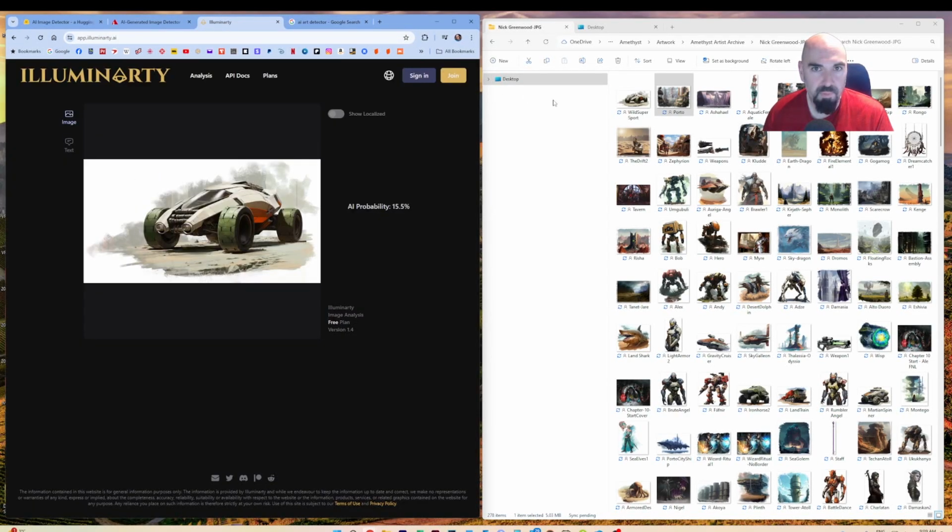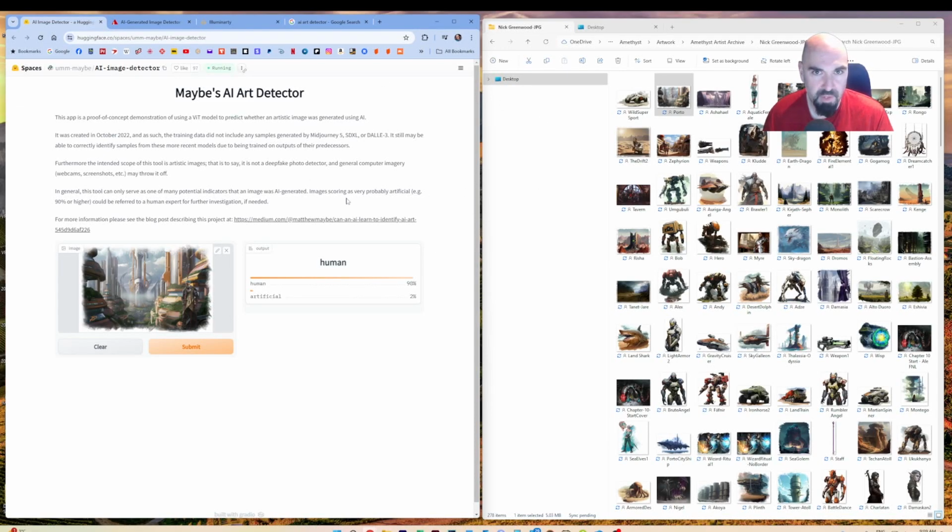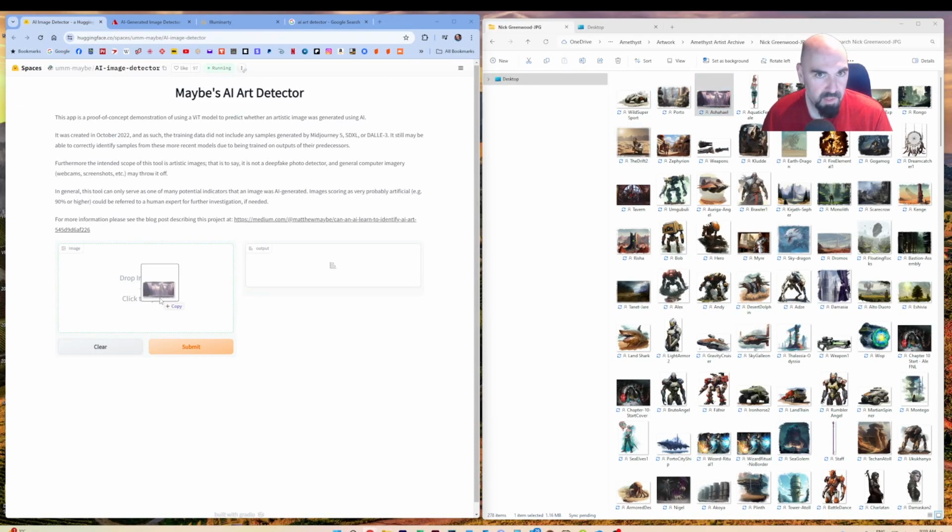Oh, file size. Okay, so I guess I'm not going to be able to do that one for this one either. Yeah, the image is too big. What's that one say? Human 98%. Okay, we'll do another one.